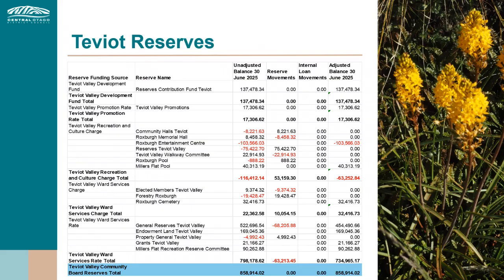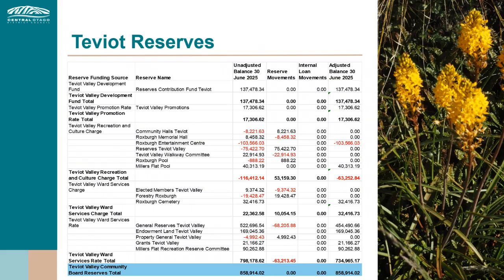What we've actually got to look at is that it comes from the Teviot Valley Water Services charge, which would pay for everybody in the Teviot Valley. You had the elected members there, and already got the cemetery. So that's that particular rate paid for those three together. But it was of general nature.